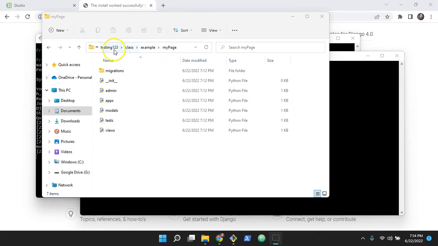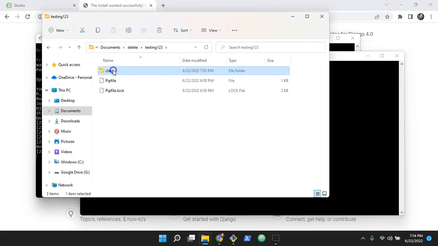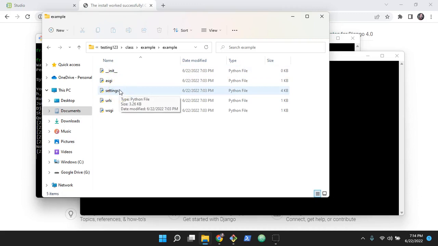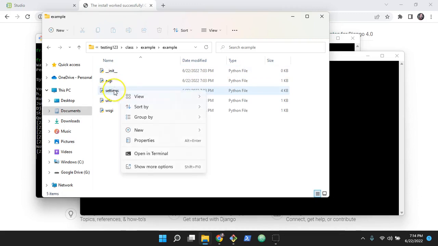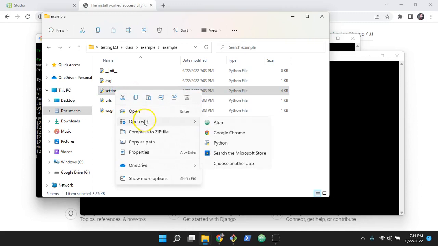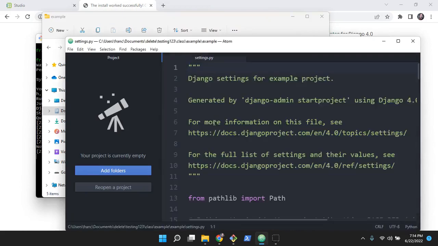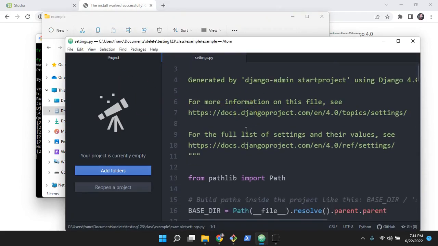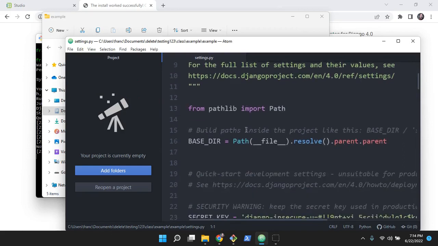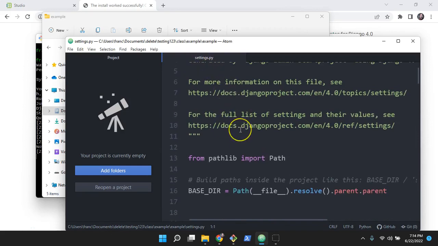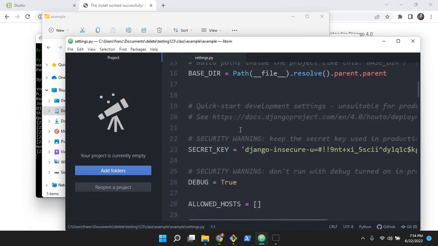So we'll come back up to this top level we set up here. And in the example folder, that initial one, you'll see this file called settings. So open that with your preferred editor. I like to use just basic text editors, instead of the fancy IDEs that have all the pre-built functionality that takes control away from me. So open it with your favorite text editor or wherever you normally edit your code.